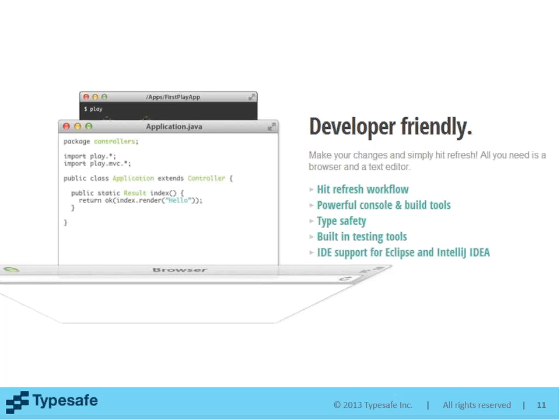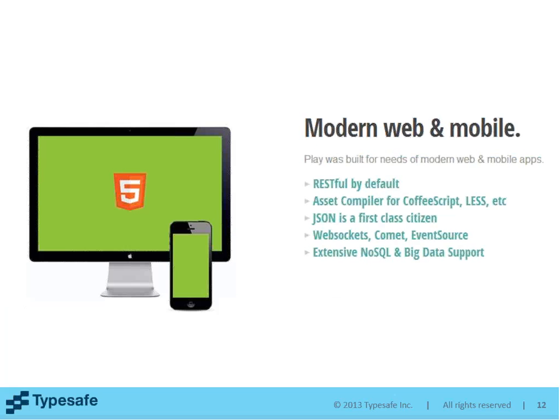And then there's a number of other tools that help you build your application as well. Things like type safety, being able to build your applications on top of Java and Scala, which are both type-safe languages, that really leads to better productivity. Also leads to being able to manage large code bases much more easily and not have to deal with the pains of dynamic languages when those code bases get large. Also, there's built-in testing tools, great support in IDEs with both Eclipse and IntelliJ.